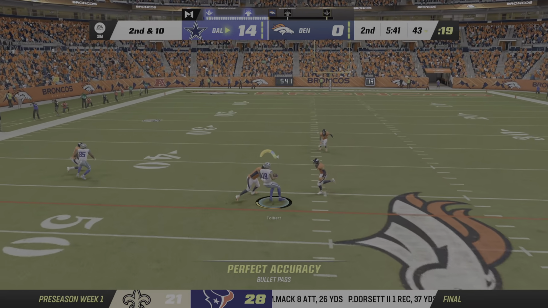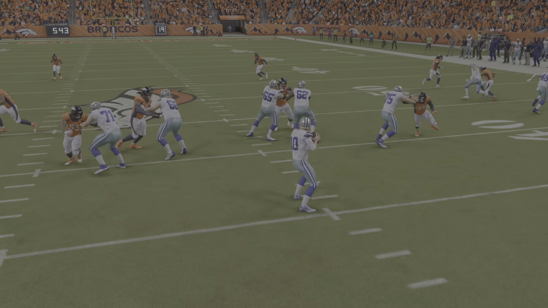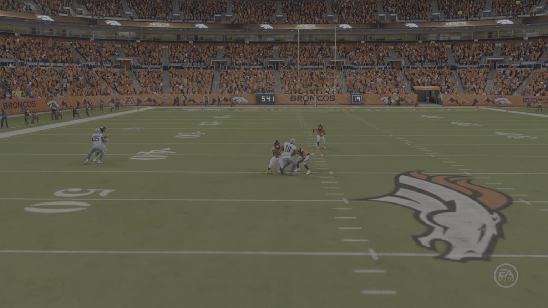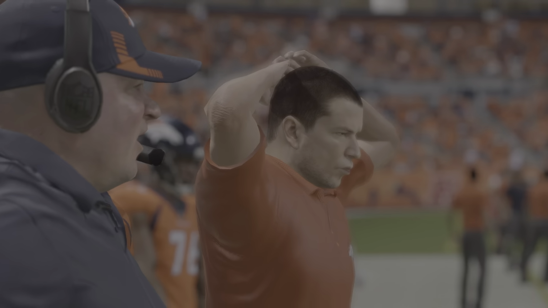To throw on 2nd and 10. Rush. And he'll be taken down, but not before they work this to the 45. Good strong throw and catch right there. And so far in this game, the alleys have been open for them to get completions, and they're taking advantage of it.